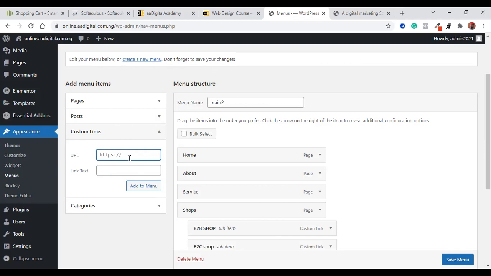You now write what we're talking about here. Disclosure. You add to menu. And again, policy.